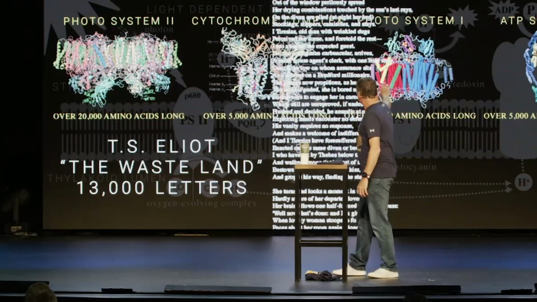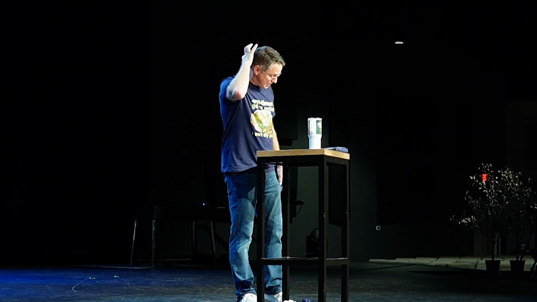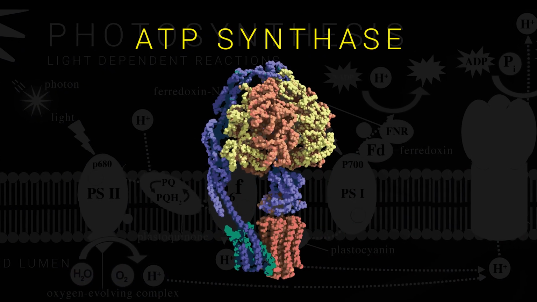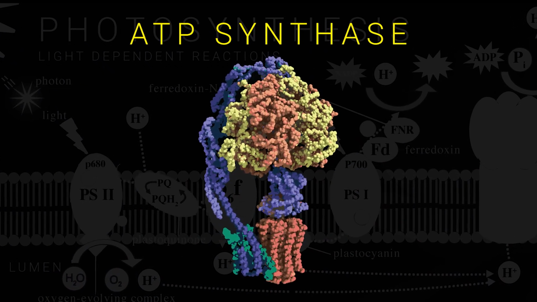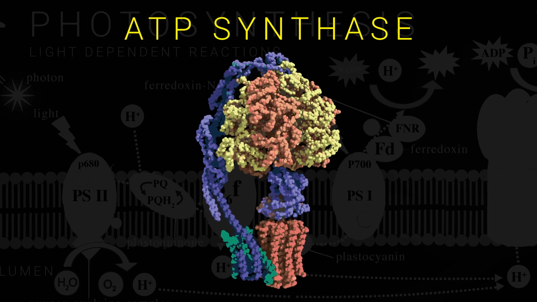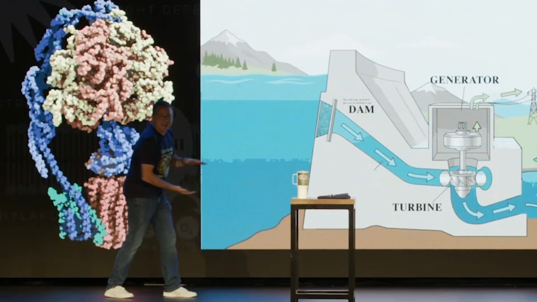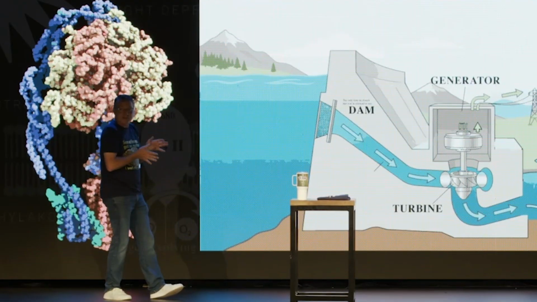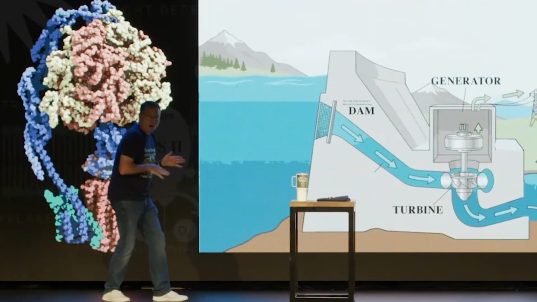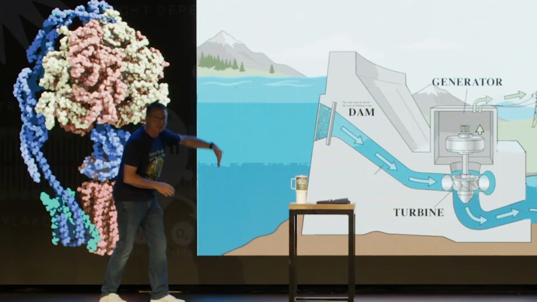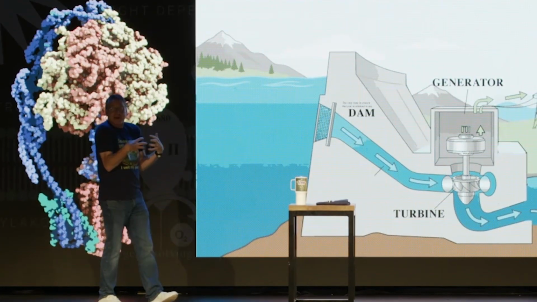Now let's go a little bit further down our photosynthesis process to ATP synthase. It is like a hydroelectric generator. Not like, it is that very thing. Remember I mentioned to you that inside the thylakoid you have this pressure building up from protons from photosystem 1, sending protons inside, that cytochrome complex pumping protons into the thylakoid that's kind of building up this pressure.